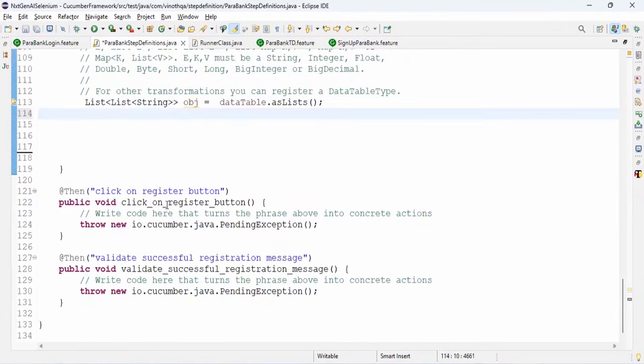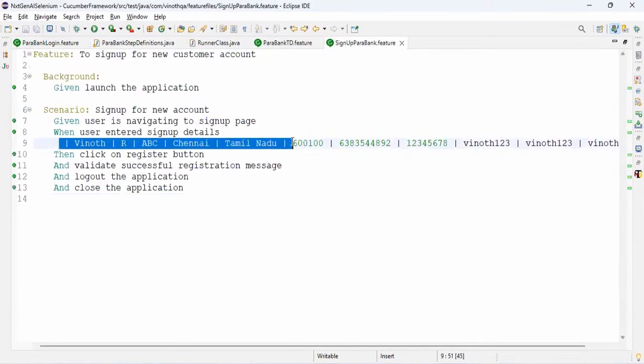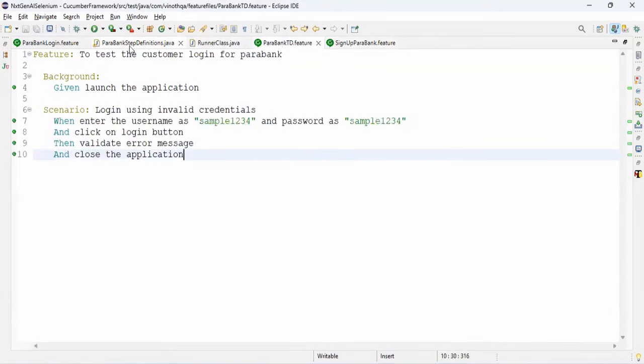If we want to give every value, we have to give it as a row and column value. This is the zeroth row, this is the zeroth column, then the first column: 0 comma 0, 0 comma 1, 0 comma 2, 0 comma 3, 0 comma 4, 0 comma 5. Like that we have to put it here.